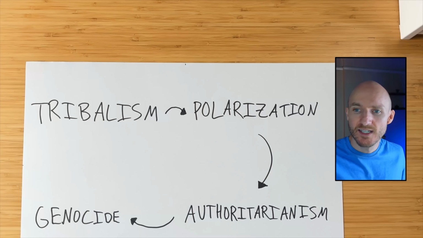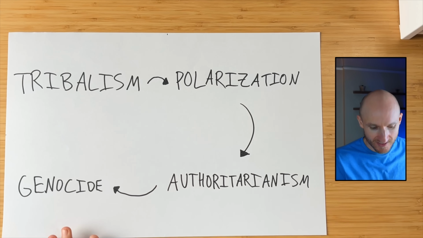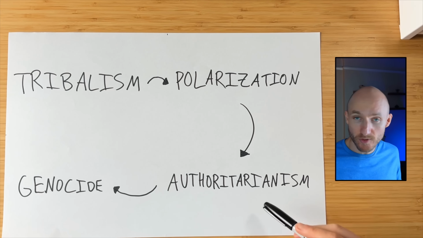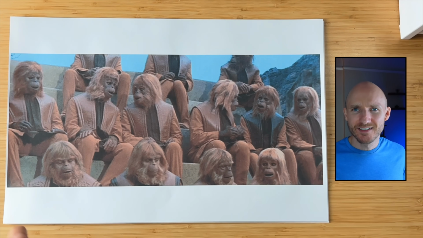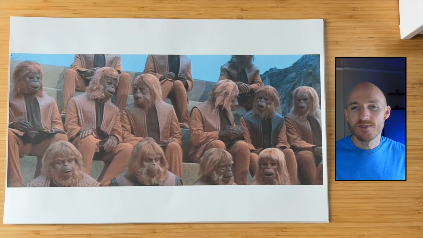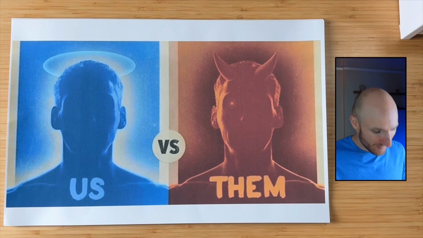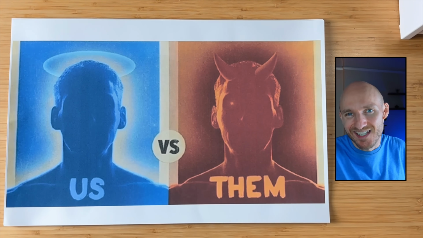So yeah, I hope this helps you understand the rise of authoritarianism. It's a little bit part of this series we're doing now on how our natural tribalism leads to polarization, leads to authoritarianism, and then can lead to genocide. But kind of the fact that we're even doing liberal democracy is kind of amazing, because remember, we're just these little chimps in clothes. And so we can't help but produce these us versus them tribal dynamics, and that can lead to things like authoritarianism.